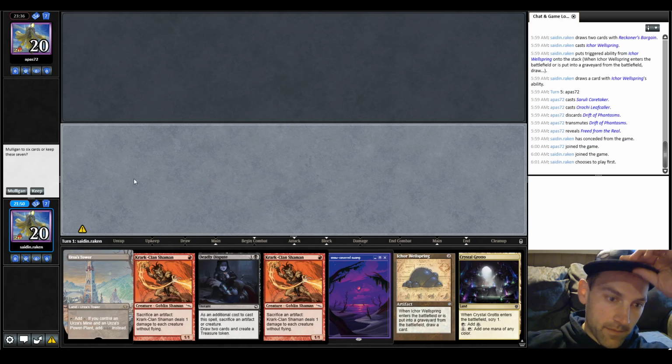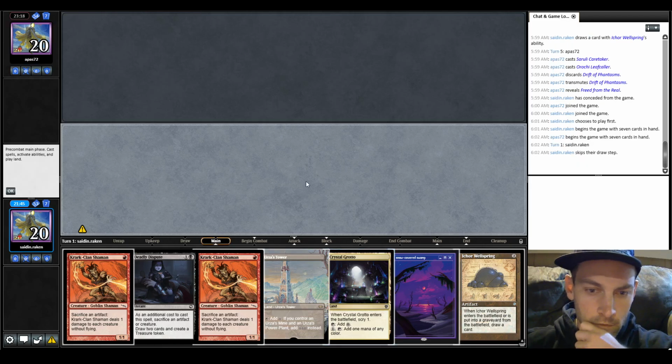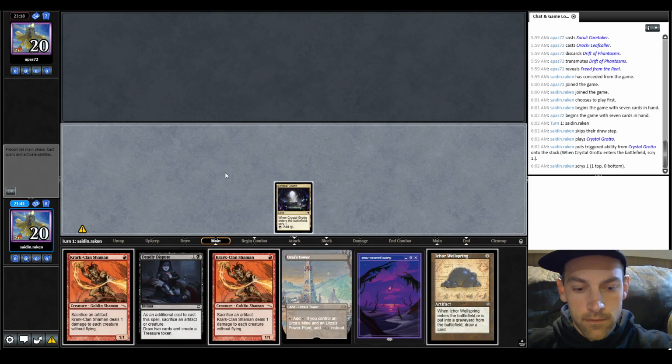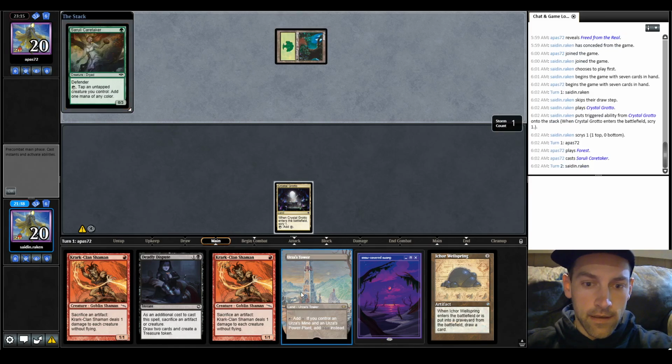Okay, this is probably one of our best possible hands. We'll keep it. Grotto, pass a turn. Yeah, we'll keep that Wellspring. Get some artifacts into the battlefield for our Kark. They have turn 1 Cerulean Caretaker yet again.